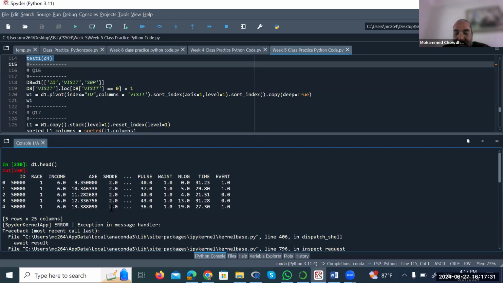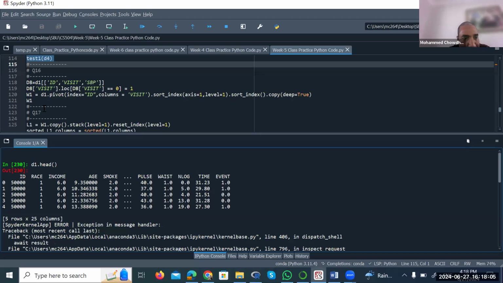That is called the wide format data. Currently, the visit is in column format, with only one visit variable, and under that the numbers 1 up to 10. But in wide format, visit will be in the row, and each visit row has visit 1, visit 2, visit 3 up to visit 10. Corresponding to these 10 visits, under that there will be SBP values.